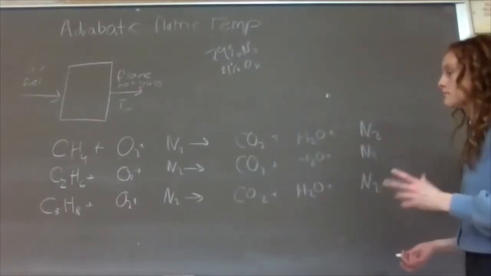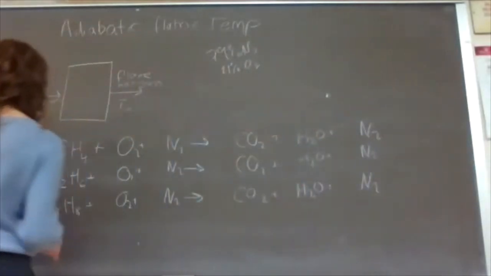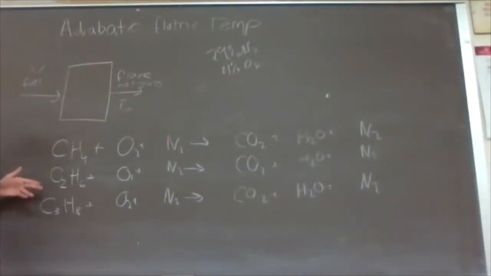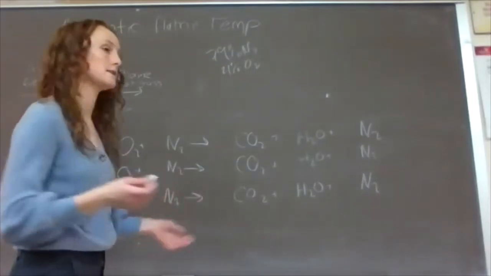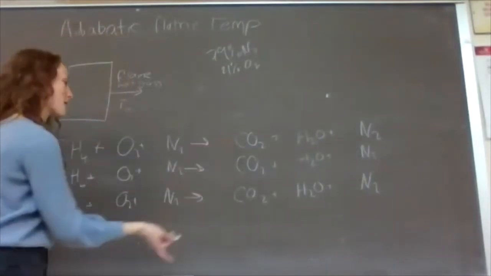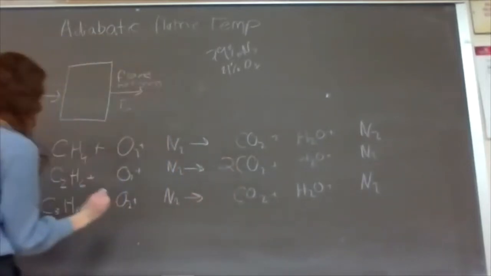Anyhow, moving on to the mass balance of this. So I'm going to start out by looking at the carbons in each of these. So you have 1 carbon, 2 carbon, 3 carbon, and there's only 1 spot with carbons on the other side, which makes it really easy. So here, 1 and 1 match. Here you have 2, so we need to add 2 as well.